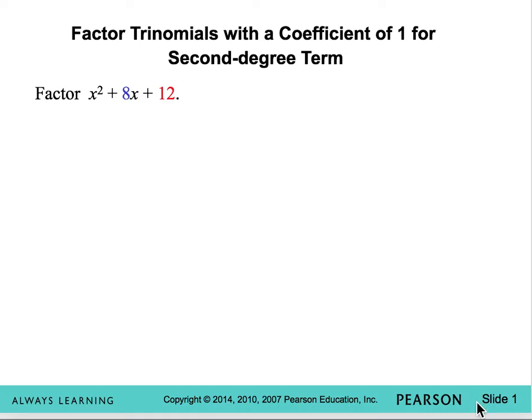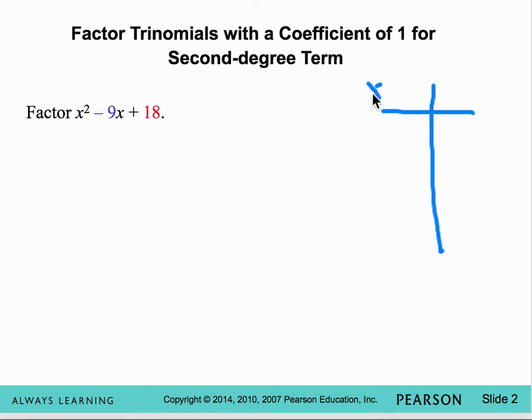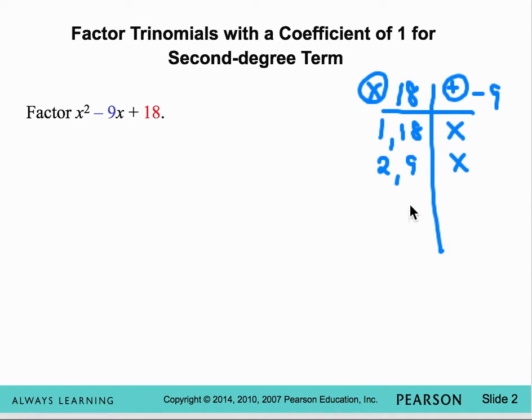So let's look at that. Okay, here's another one. Look, it's a trinomial, so I need my two special numbers. I need two numbers that multiply to give 18 times 1 and add to give negative 9. Okay, so 1 times 18, when I add them, it's not 9. 2 times 9 is 11. 3 times 6, oh look, 3 plus 6 is 9.